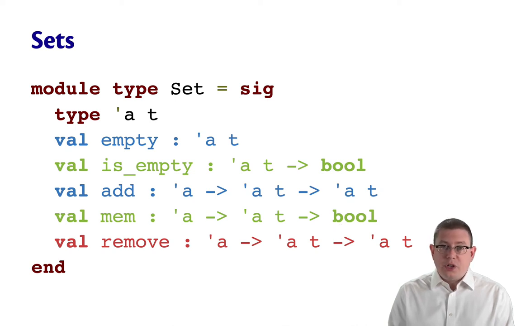Add is going to be a generator. If you give me a set in canonical form, it can give me back a set. Mem is another query because it tells me whether an element is in the set but it doesn't return a set. And remove is a manipulator because any way that you construct a set with remove, you could also have constructed it without.